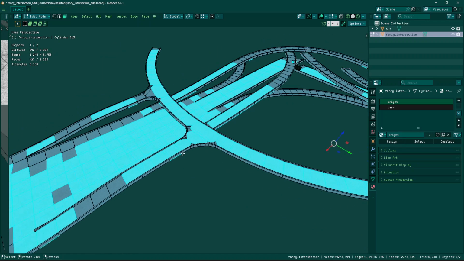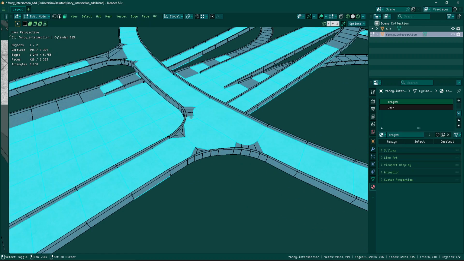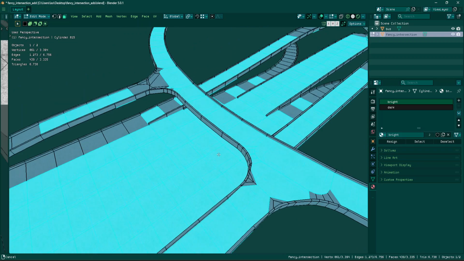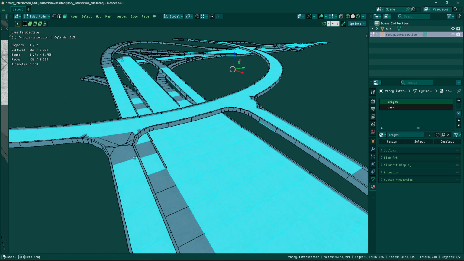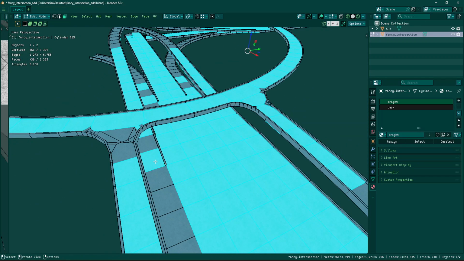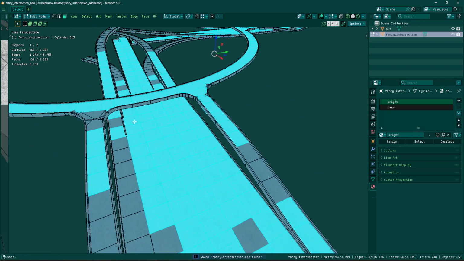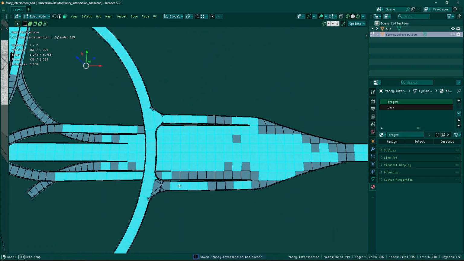Maybe this way. So I have a face selected right on top and then below. So this one doesn't work either. What to do, what to do.